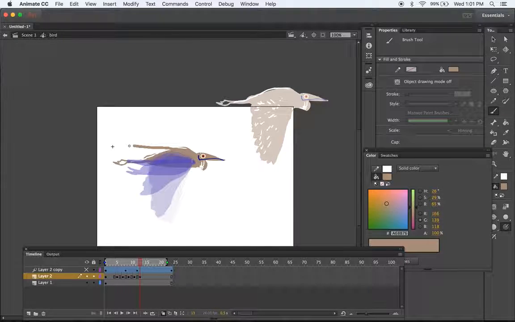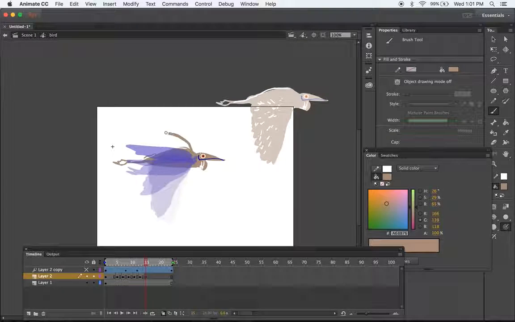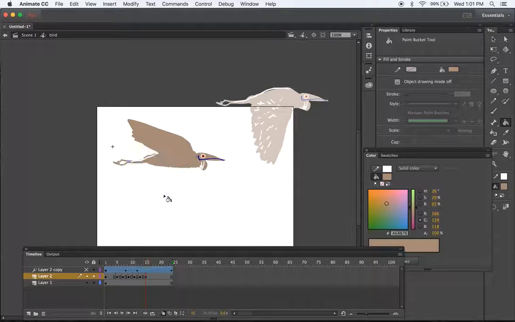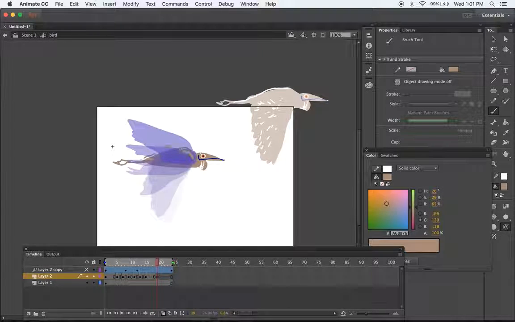Oh yeah, but I'm not going to make it all the way to the bottom of my flap by the end of this. So now let's see what I have. That looks pretty good. And let's give him a little bit of a pause, and then we'll just really shoot him back down.